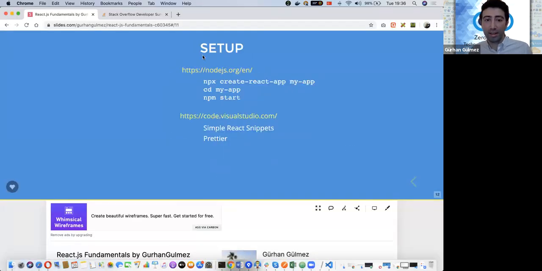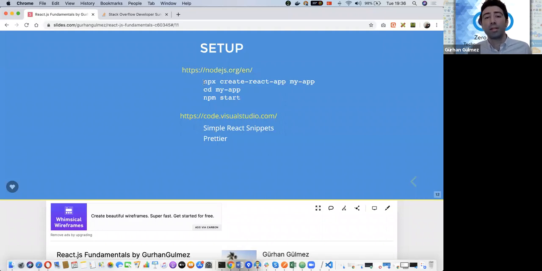And for setup, you need some important technology. You need to download Node because, as you know, JavaScript runs in browsers. To run JavaScript in another place, you need Node.js.